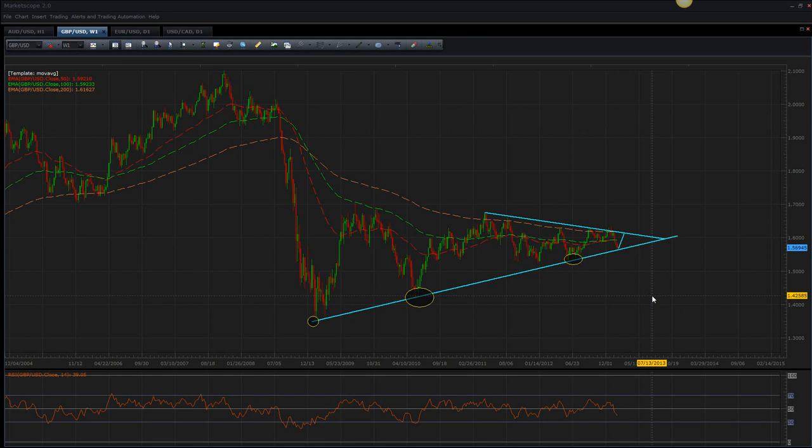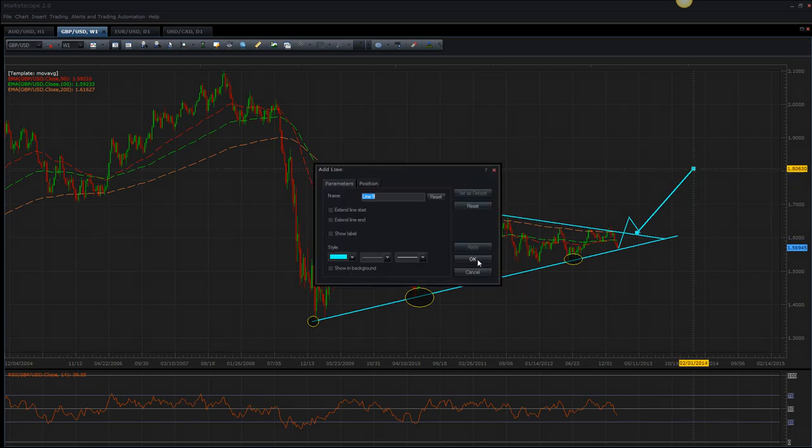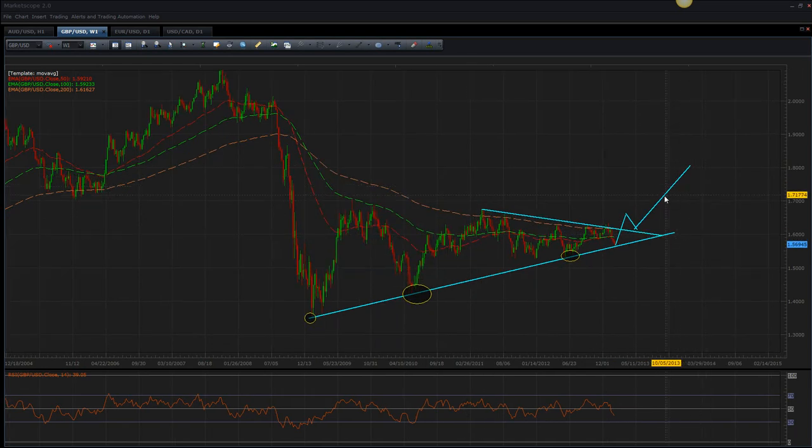Really the only thing that removes pressure from the pound would be a breakout above the top of this triangle, then maybe we get a retest, and then higher back up into the 180s, 190s. That, I think, is less likely. I think the pound has some major headwinds ahead of it. I think the chatter of downgrades is going to hurt it. Any sort of threat that they might leave the EU is going to hurt the pound. There's a lot going against the pound right now. They had a bad GDP print. The Bank of England is considering more stimulus, all of which are pound negative.